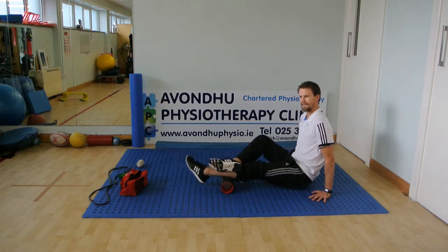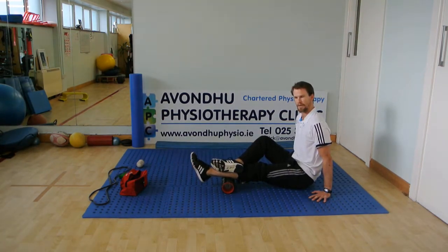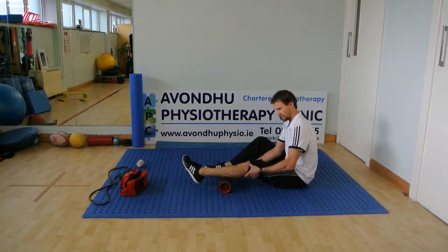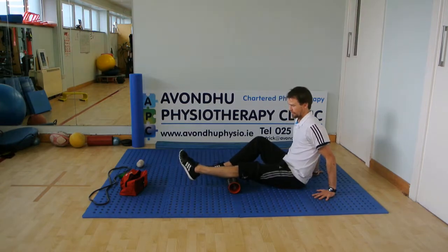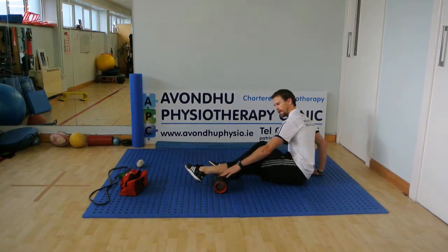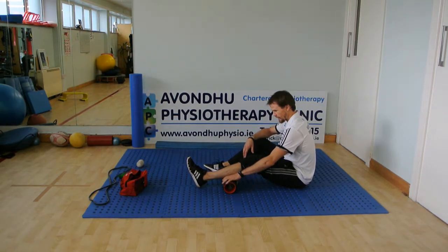Focus into the tender points, and you might do a movement which is like a pin and stretch, where pinning on the sore point and stretching through actively with the shin muscle here, okay? And the whole idea here, and with every other muscle, would be to break it down into sections. So you might do the upper section here, work through that, and then midsection and lower section. And then likewise turn on the inside and work up along the inside half of the calf. Is that fair enough? So that would be the idea with that.